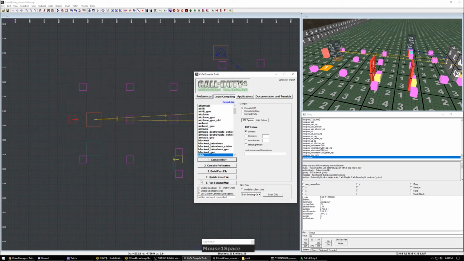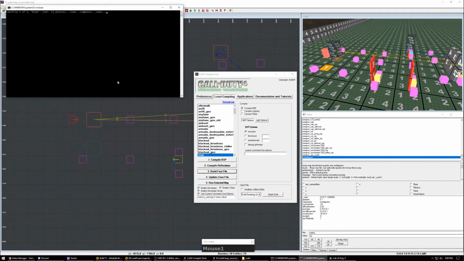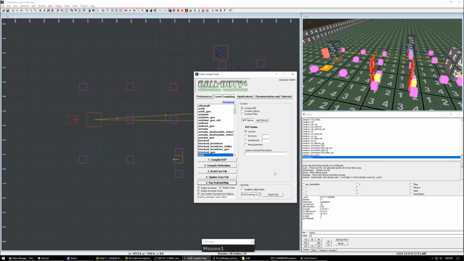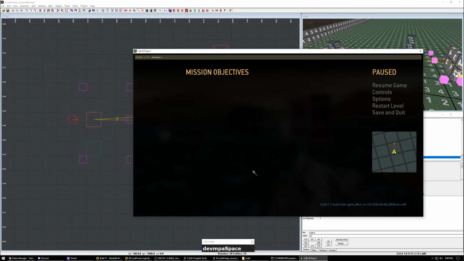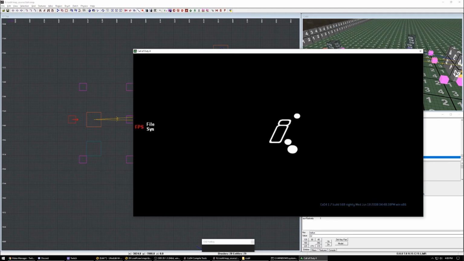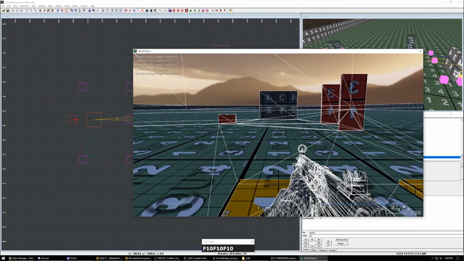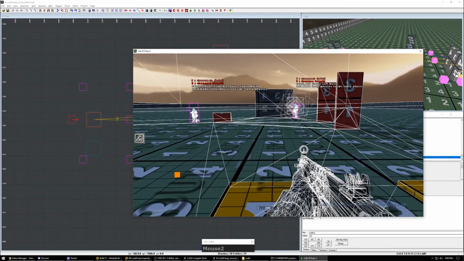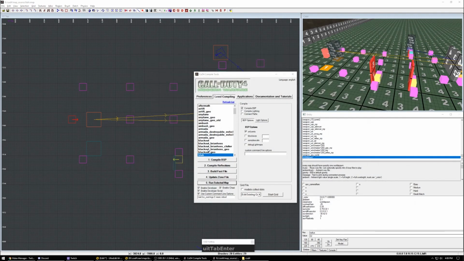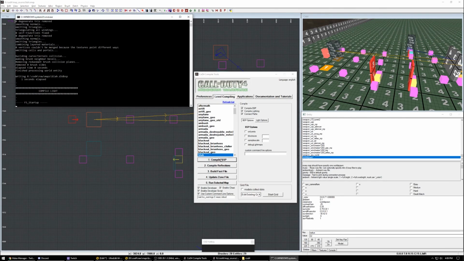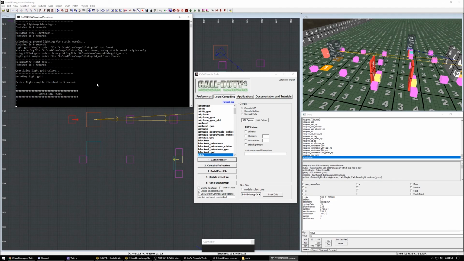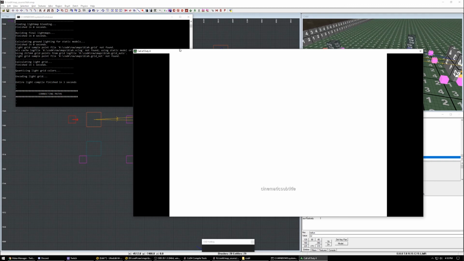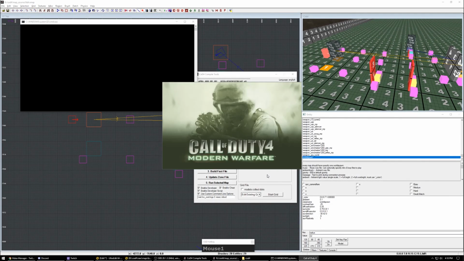So let's do this. Wait, hold on. Let me make sure I didn't have an error. Yeah, we're good. Build fast file. And run selected map. Oh, don't need to do that. Well, he wasn't told to go there, so only does not work with triggers at all in COD4. That must be a COD4Tools only feature. Sorry about that, guys. That sucks. Luckily, this map is tiny.